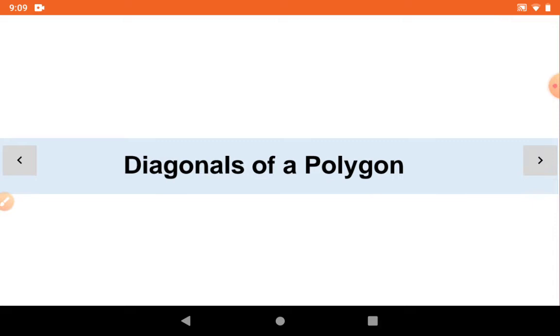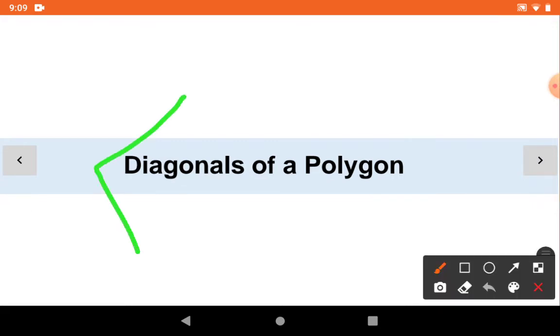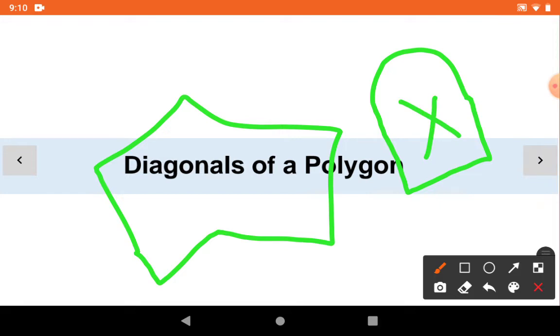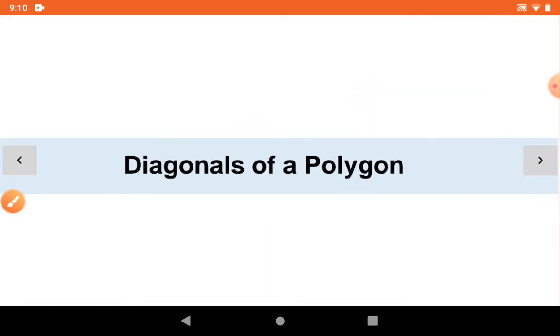And in the polygons we have discussed polygons क्या होती हैं, that are the closed figures which are only made up of line segments. For example आपके पास ये फिगर है, ये सिर्फ लाइन सेगमेंट्स की बनी हुई है. अगर ऐसी फिगर आ जाती है आपके पास, then this is not a polygon because इसमें ये कर्व शेप आ जाती है. ओके, today we shall discuss about diagonals of a polygon.